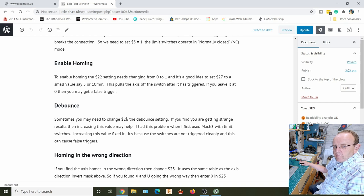When I first started out with foam cutting, I was using Mach 3 originally with limit switches, and I had that problem, and I was quite new to it then. I thought, what the hell's going on here? So I put a post on the Mach 3 forum, and within about 5 minutes a guy came back and said to just change the debounce value. I put a small figure in there, and there were no problems after that.